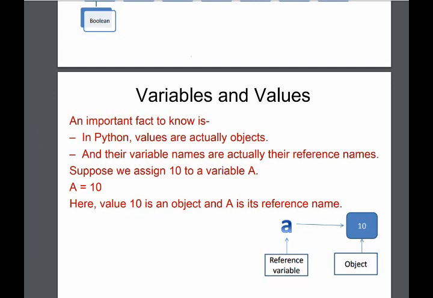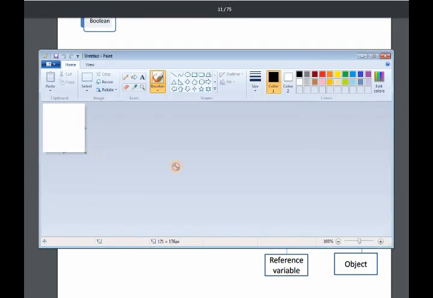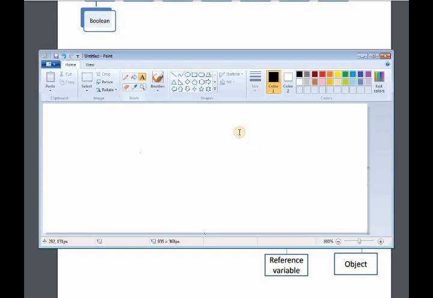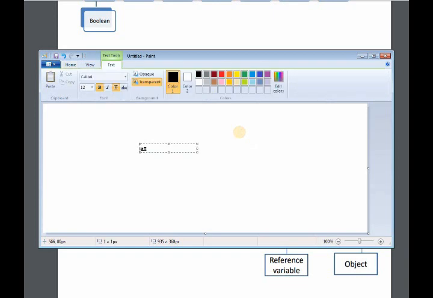Suppose I say A is equal to 5, B is equal to 5, and C is equal to 10.